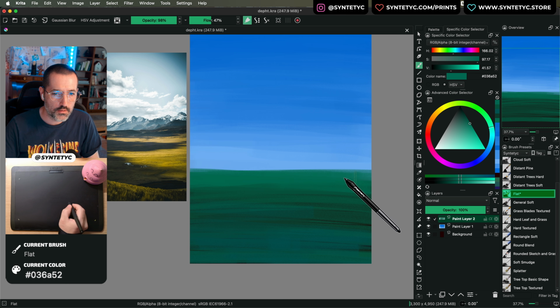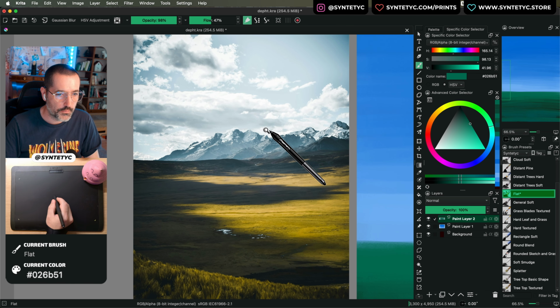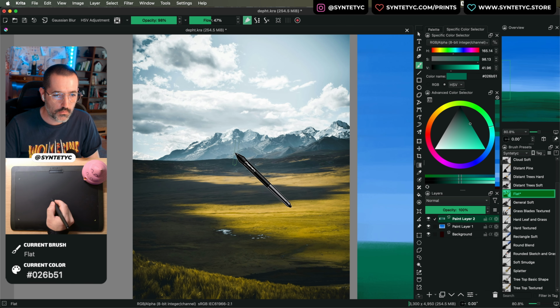I'm not going to add a lot of detail. I'm just going to paint as a speed painting because I want to practice the thing I told you at the beginning. These shadows and lights are important, but it's not the main focus of this practice. You will see that adding the things I'm going to add later, you will see the effect of depth.